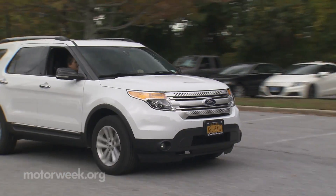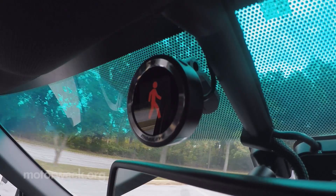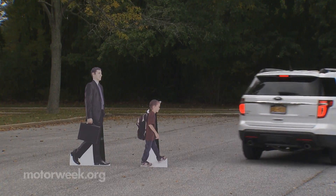One of the things it doesn't do — it will not stop the car. The system will give you what we call passive alerts: audible and visual. And for those that are hard of hearing, we can even do a seat vibrator and vibrate the seat to alert you to an impending crash.